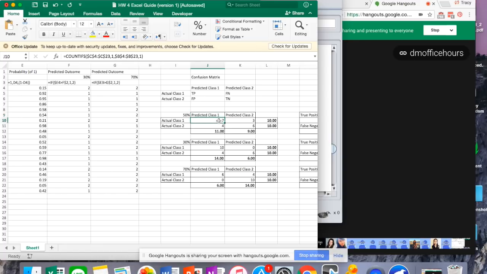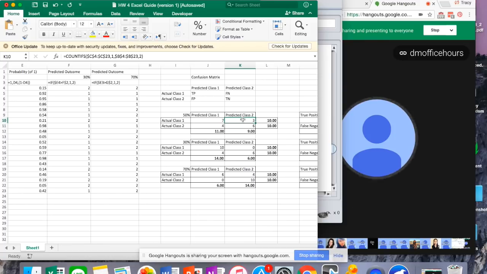That's the true positive. In this scenario, the predicted class was 1, but the actual was 2. Those are false positives. It's like you predicted that it would be 1, but it was actually 2. In this box, we have the false negative, which is that we've predicted that it's going to be negative, or 2, but it's actually 1. And then here is the true negative, which is we've predicted 2, and it's actually 2.